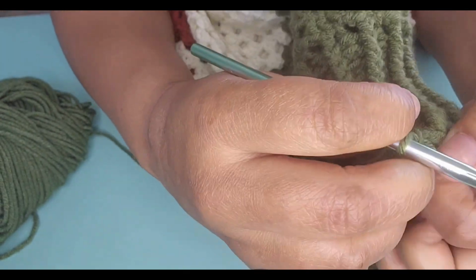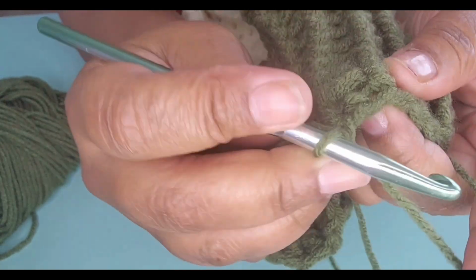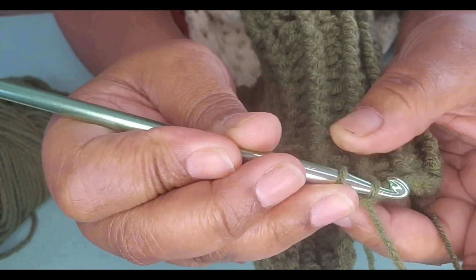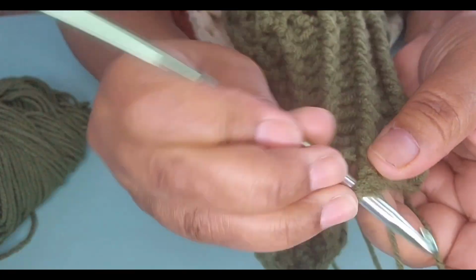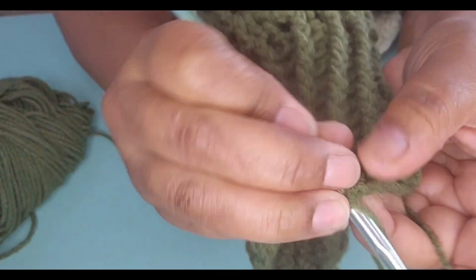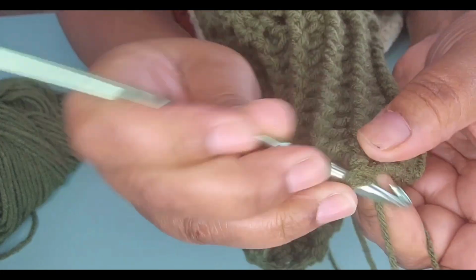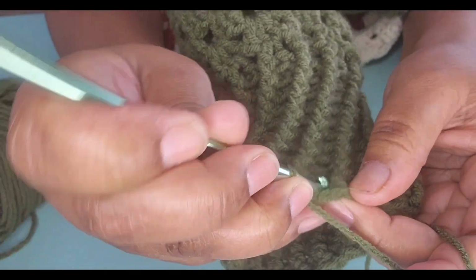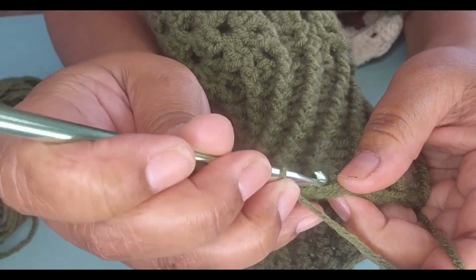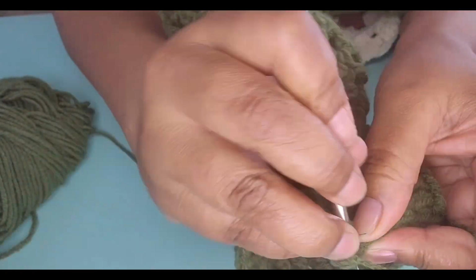All the way to the end. Once you slip stitch to the other side, once you get to the end, you'll be done with your sleeve. So you should have 10 rows plus this last row that we're doing. Once you're done with that, you can go ahead and do the other sleeve and meet me back.